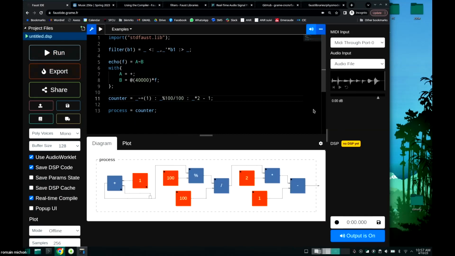And that's the block diagram. So I have a counter, the counter adds 1 at every sample, then I do modulo so that whenever it goes above 100, it's reset to 0. And then I do all these scaling operations so that whatever I have is a number between -1 and 1. There are many things that I could improve in this algorithm, which is not very well written for now.